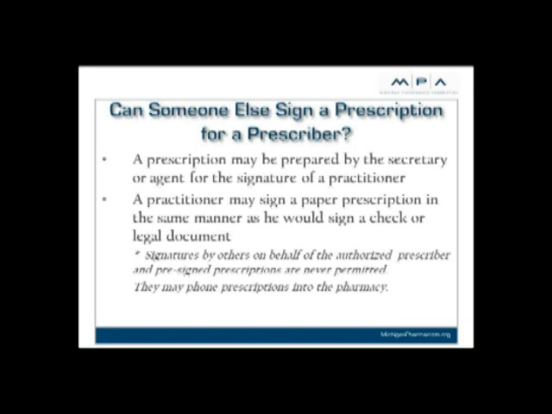Now, here's the area that confuses a lot of the staff in the office. If I'm the physician's secretary or on office staff, and the physician so authorizes me, and I'm sitting in their office clinic, I can pick up the phone and call the pharmacy and verbally communicate a prescription to that pharmacy, but I cannot sign the entire prescription away. It confuses a lot of the office staff. It confuses some of the pharmacies. So be very clear when you're accepting prescriptions that they need to be signed by the prescriber and not by somebody's name/counterpart and then the prescriber.